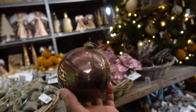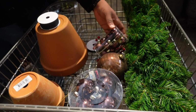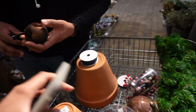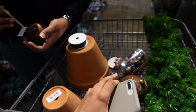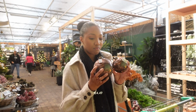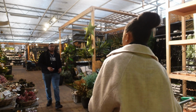Okay, but we said we wouldn't do too much brown, remember? Do we only get one? We'll do like 2. Okay. I'd rather have the big one, right? And some ornaments, or not ornaments, some really nice balls, right? Then have the small ones. Okay. So they have 2 sizes of this one. Oh, that's not bad. Just for 2 is a little bad though.